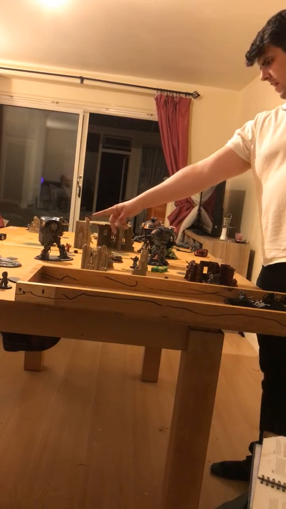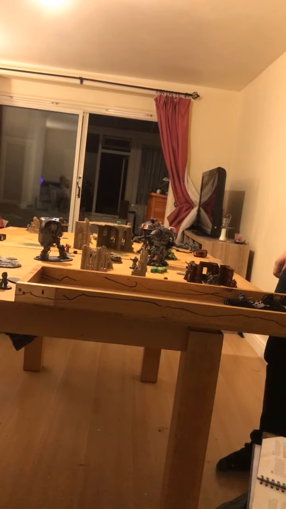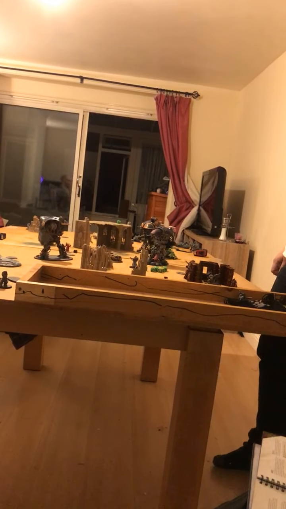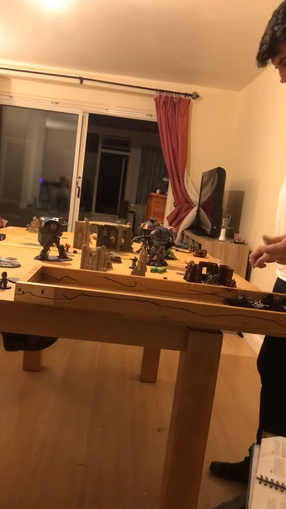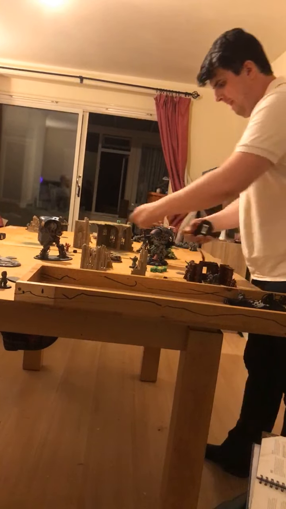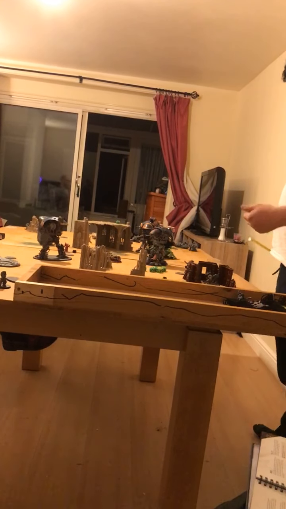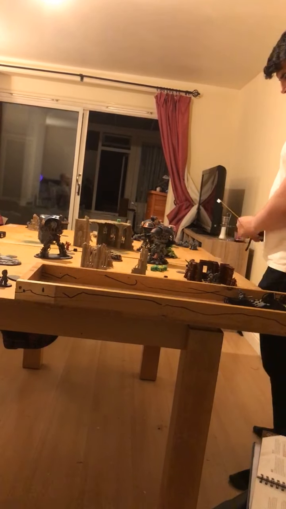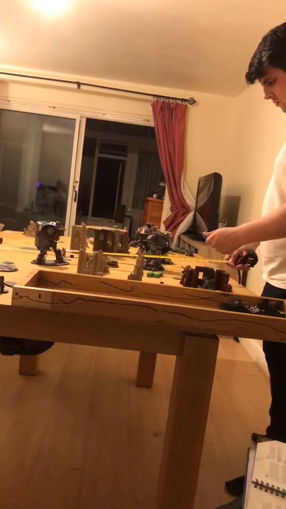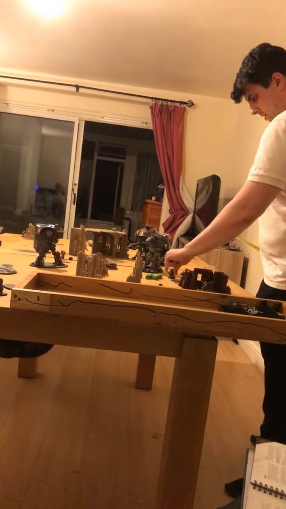He's not got any relics, has he? He's always got the Super Gatling, hasn't he? Yeah. And he's got a 4-up invulnerable save because of his Warlord trait. Right. The Librarian's going to walk towards him. Okay. This is my turn 3, isn't it? Yeah. He's just going to walk back to there as well. Yep.